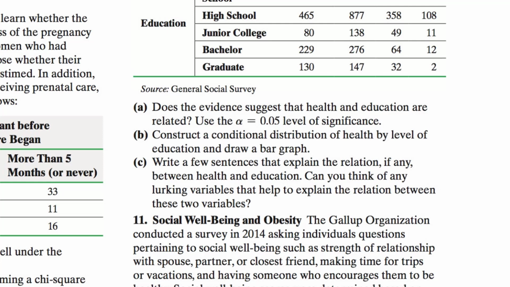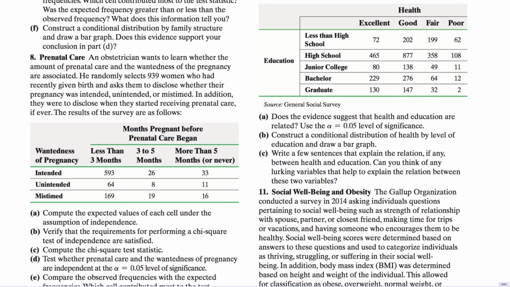To put it differently, what we're saying is we want to look at, for example, in the row that is covering the bachelor's degrees, we want to know what proportion of bachelor's degree holders are in excellent health, and what proportion are in good health, and what proportion are in fair health, and so on. And likewise for each of the rows. Now this does take a little bit of calculating, but it's not that big of a deal, so let me switch over and show you what I have.